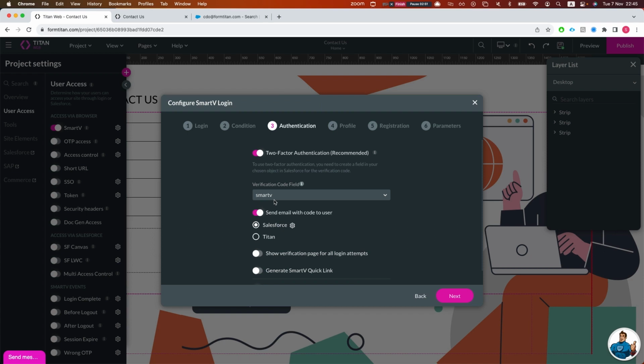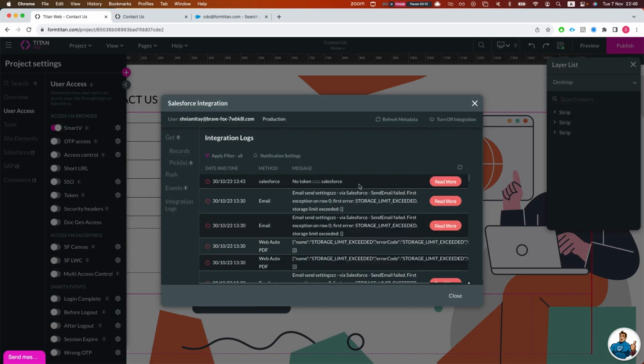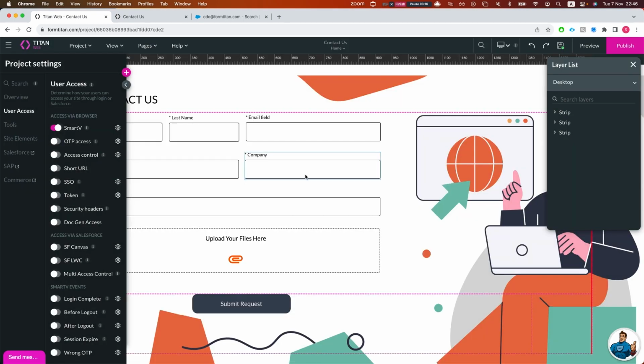Because basically what's happening here is that we're going to set a one-time code in the field that we mentioned in that record. So if we have a flow that's rewriting this field, or that save is failing, we always want to take a look at the integration logs and see that we don't have any error. So these errors obviously are old, they have nothing to do with our current SmartV. So we want to make sure we have no errors in there and everything goes smoothly.